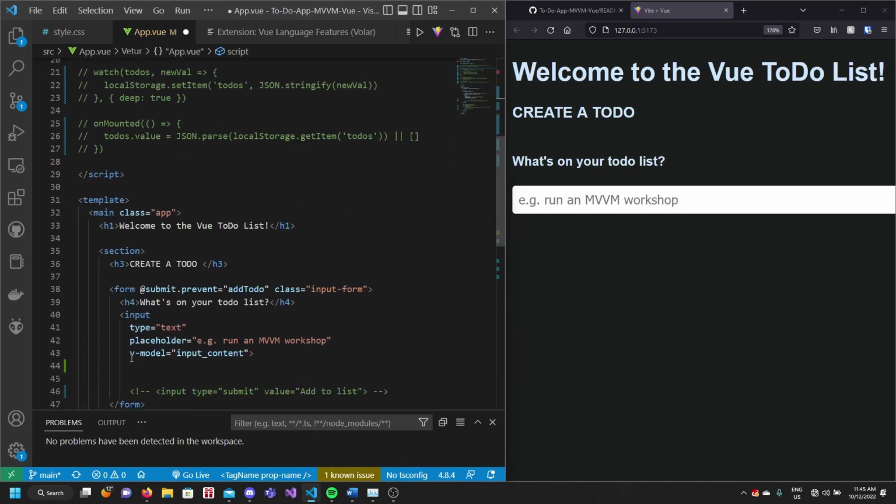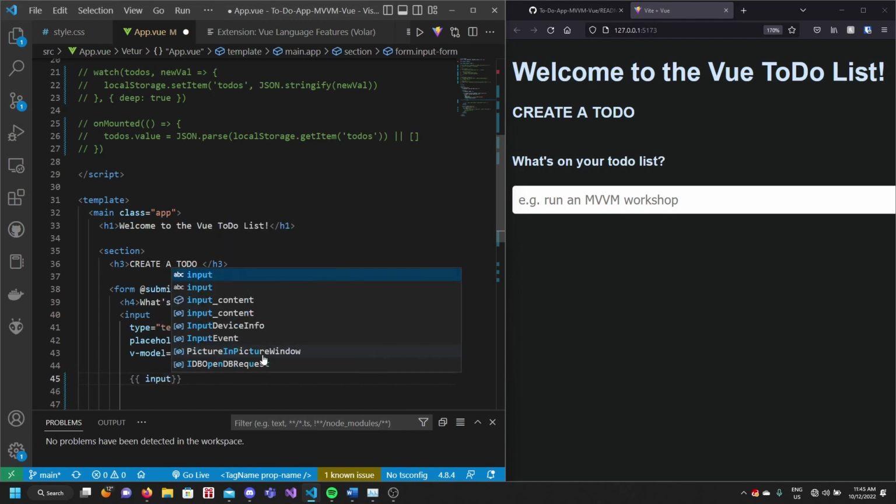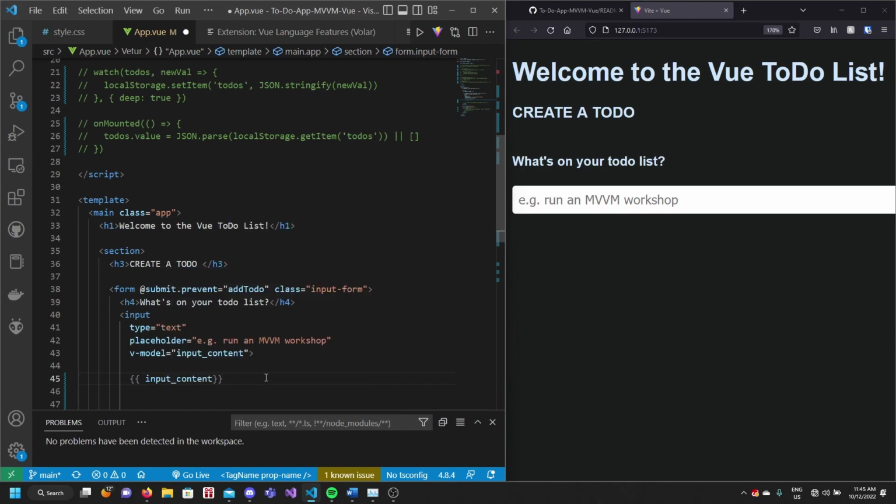To bind an input to our view model, we use this v-model. And now whatever we type in this box will be stored in input content. Go ahead and save that. And now if we type something up, there you go. It's updating our input content on the view model, and we can display that directly to the view again.